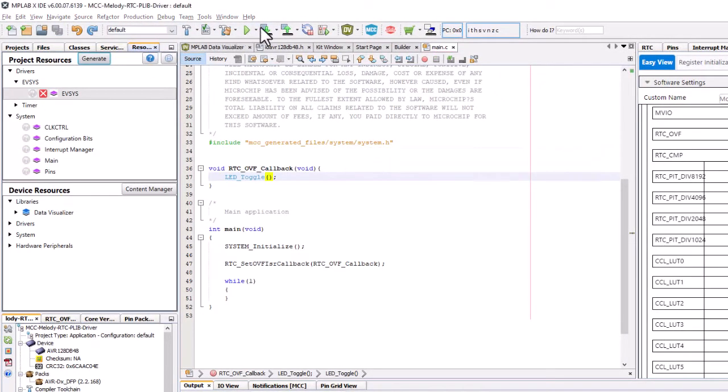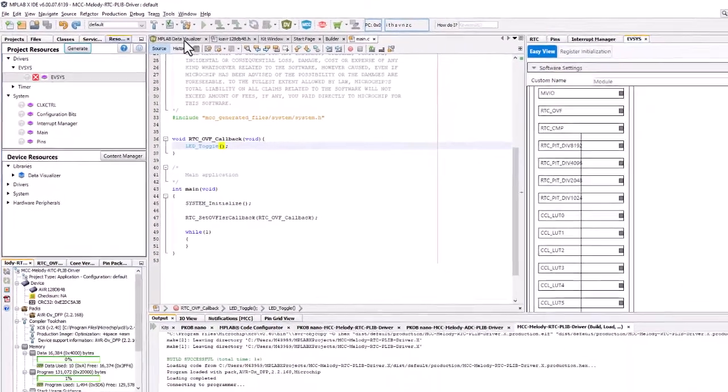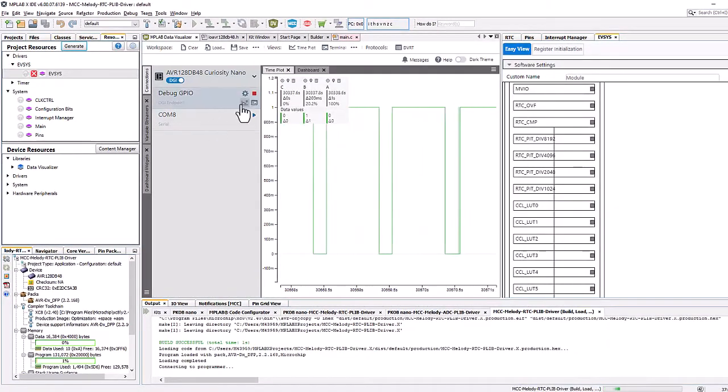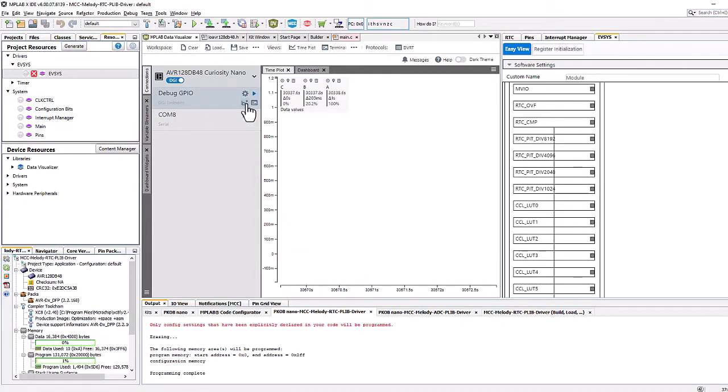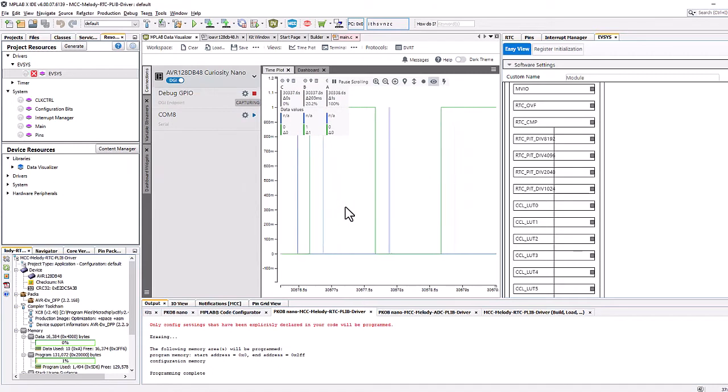So generate, download. Now we're going to stop and remove and then display raw, and that'll put both debug GPIO back.